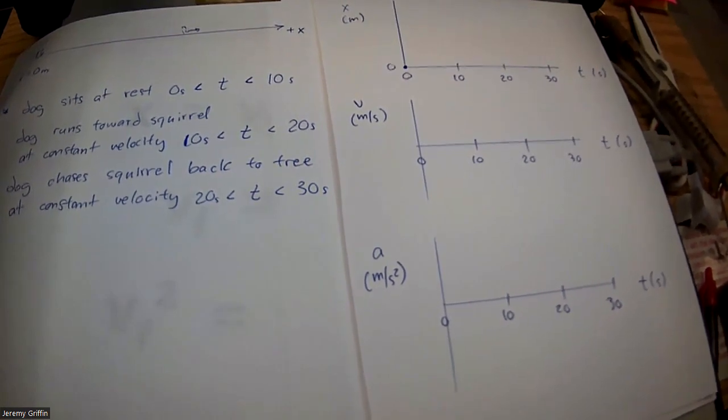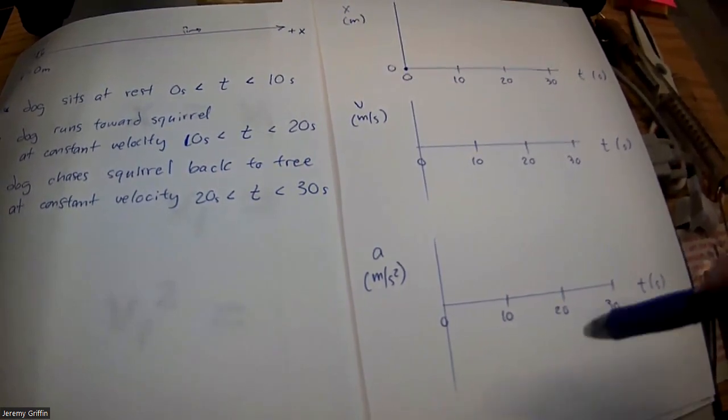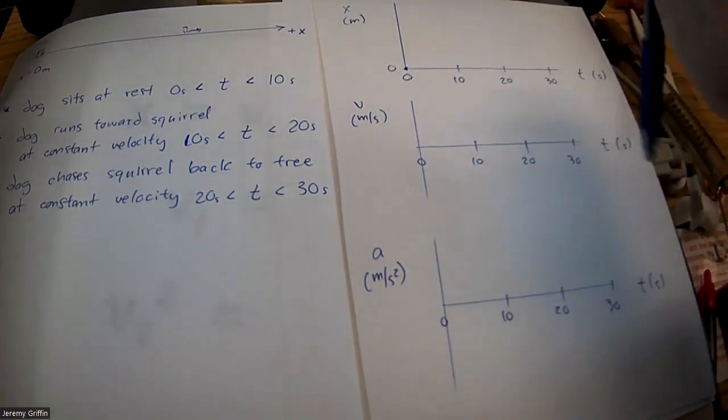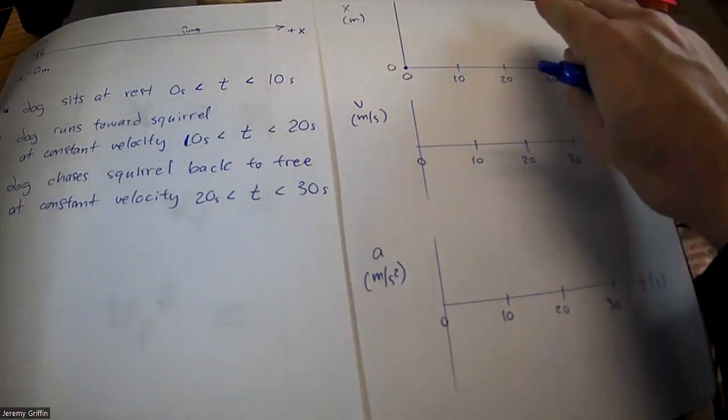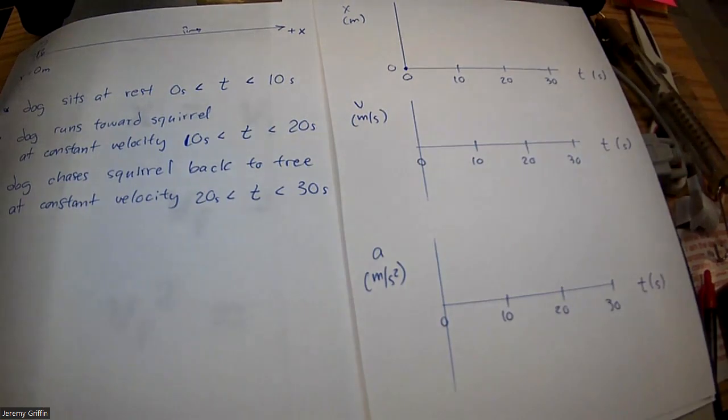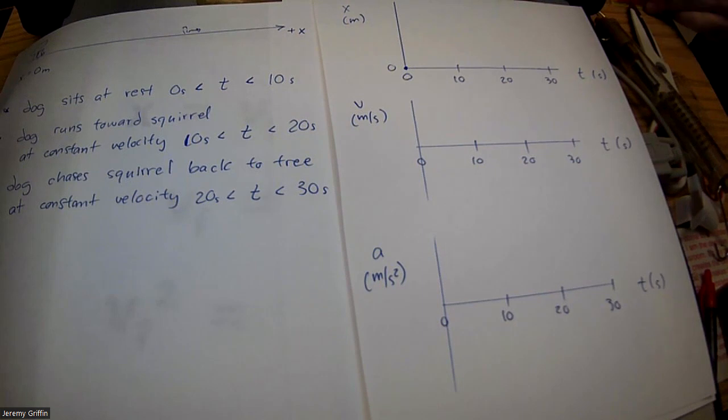Give you guys a head start. The way I'm going to put this together is I'll do all 3 graphs for the first 10 seconds, then all 3 graphs for the next 10 seconds, and then all 3 graphs for the last 10 seconds. Okay, so I'm trying to give you guys a head start here. If you guys can correctly beat me to some of these graphs, then that is a good indication that you know how this works. We haven't done anything quite like this yet, so take some critical thinking to figure this out, but I bet you can.